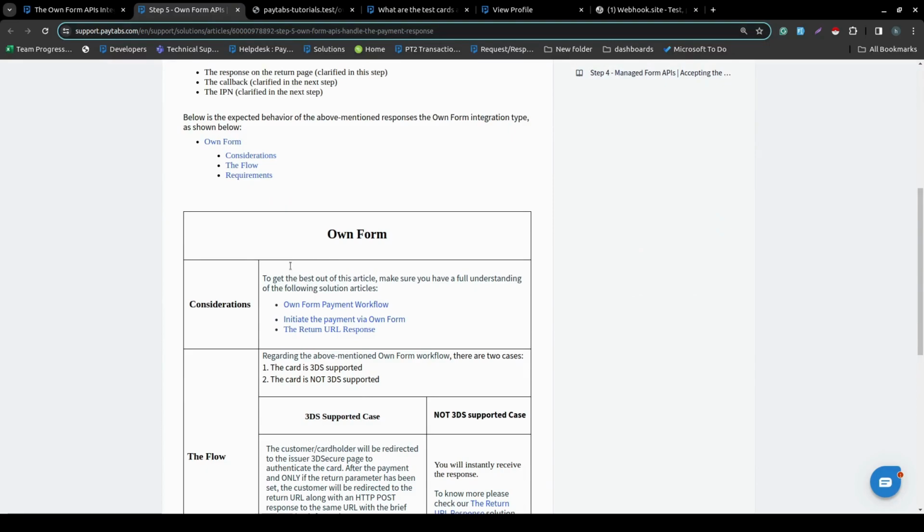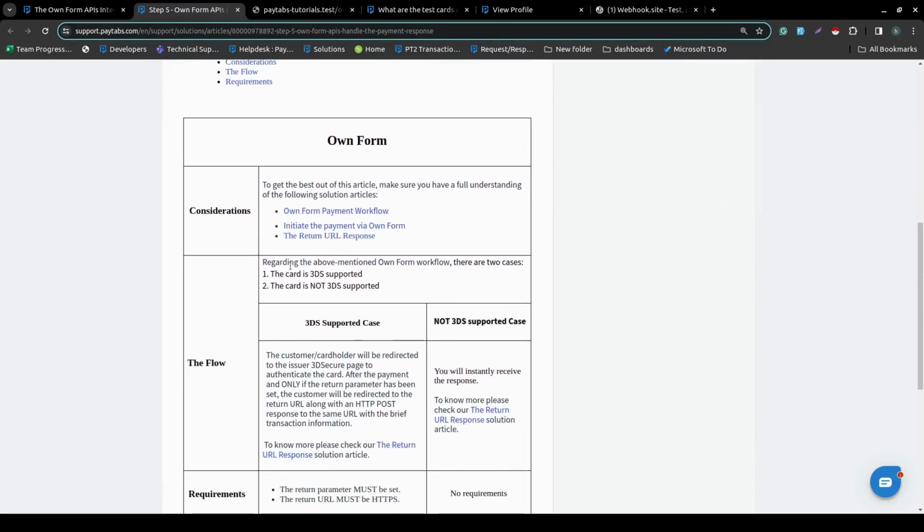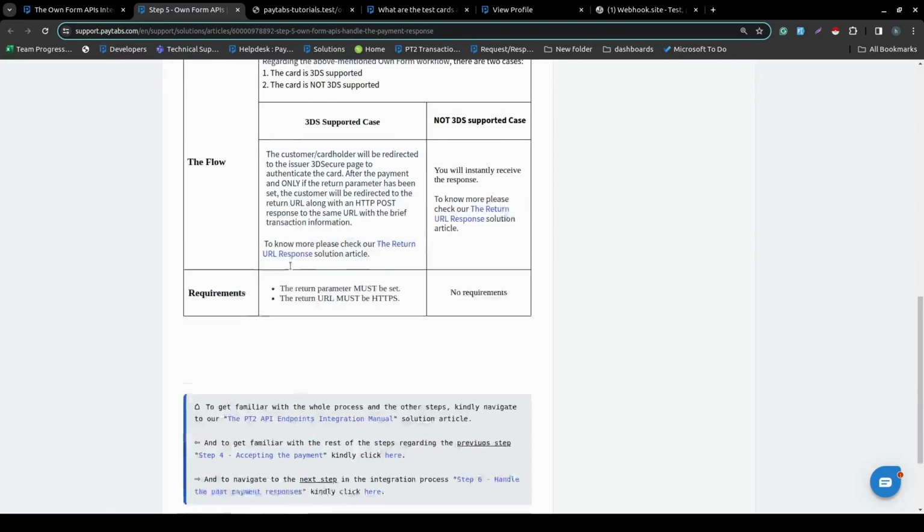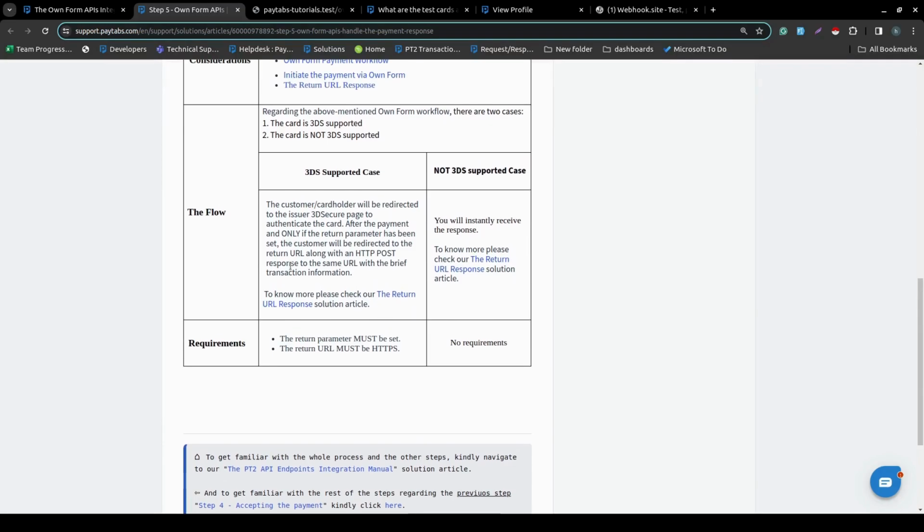And actually, it's a bit different here in the payment response, as we have two types of responses according to the card used. We clarified previously in the series that the customer may use a 3DS supported card or not 3DS supported card, and this will affect how the payment should look.